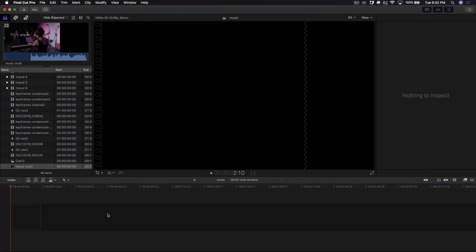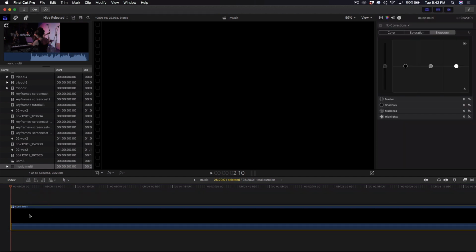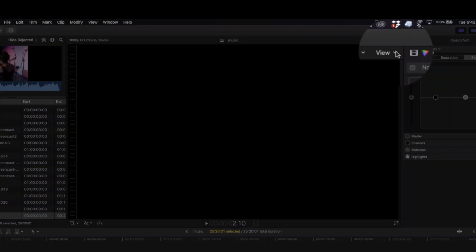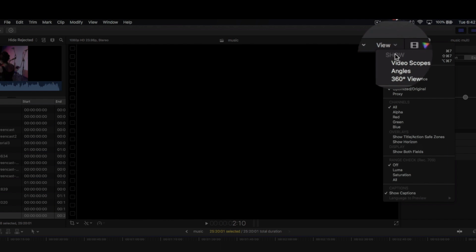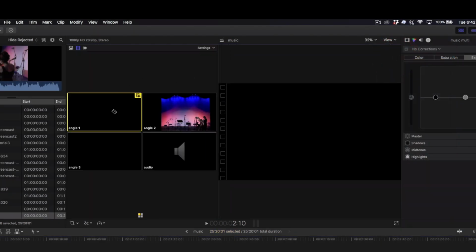Now I have an empty project. I have a multicam clip that we just created. I drag the multicam clip into the project, and we're about ready to begin editing. This is where the fun begins in my view. But first, I need to see the angles. I can't really edit this until I can see my angles. So where do they live? At the top of the viewer, under the View pull-down menu, the second item down says Angles. If I select that, I'm now going to see my angles.